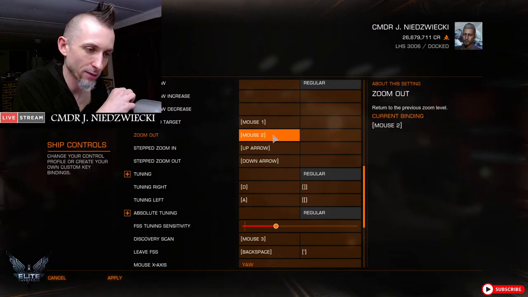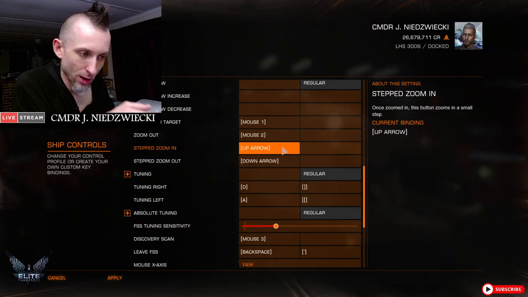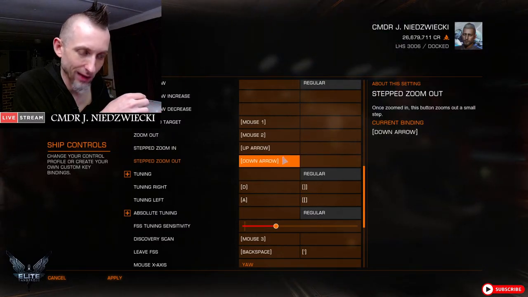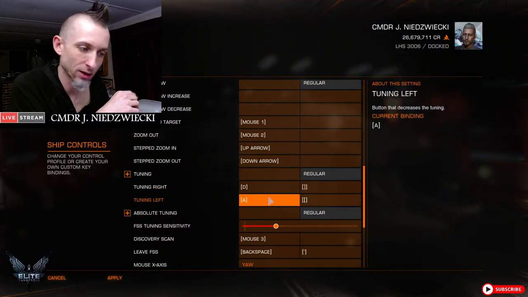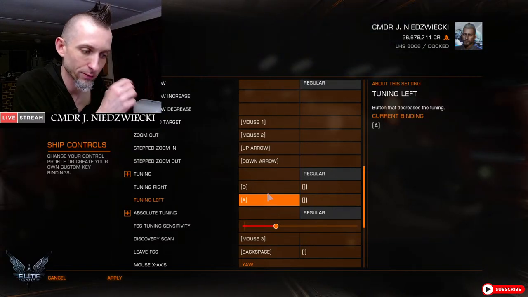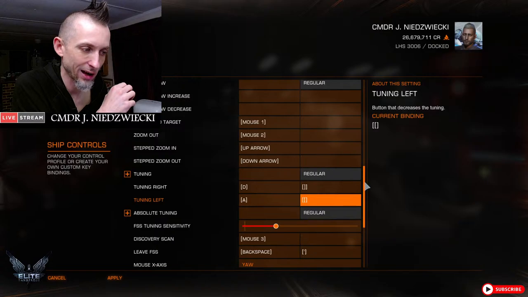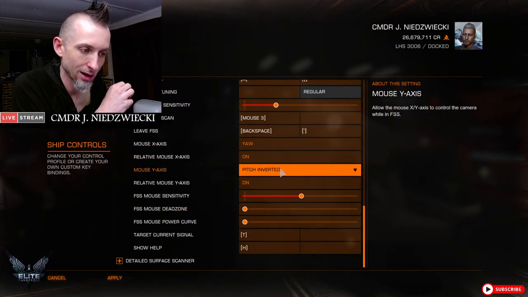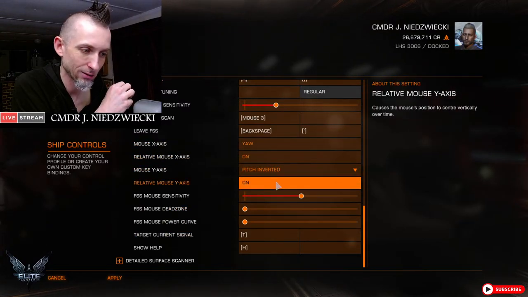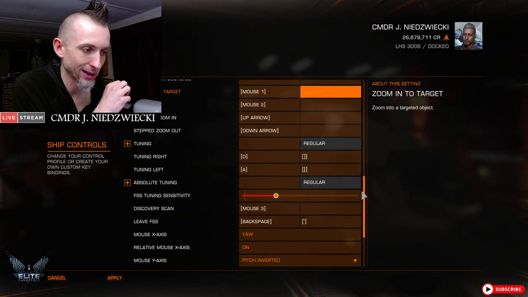So that's all based off of how you like it. Arrow up and arrow down for me is the same. I have it dialed in. Tuning right and left, and I rarely ever use these keys at all, but they're in there if need be. Discovery scan is mouse three. Obviously, we use that. These have been defaulted at this point. The only thing that I changed again was the same as we do. Yaw, pitch inverted. On. It's gotta be. Otherwise, it doesn't work. For me, I can't fly around and do what I need to do in that instance.